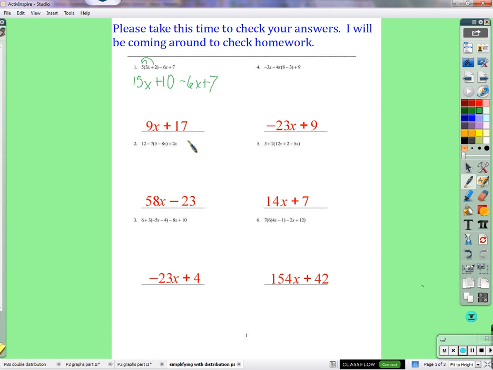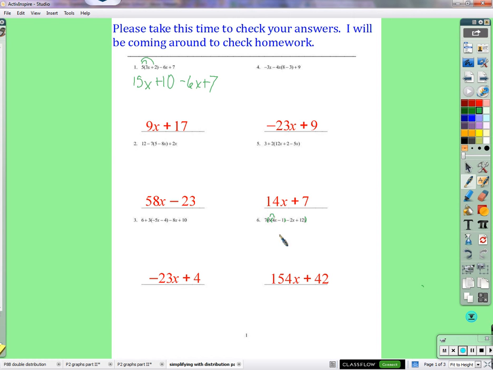Number six. It's a pretty challenging one, and we just need to make deliberate, slow, smooth steps, okay? I'm going to do what I think is the easier of the two things. Here we have 7 times this parentheses that starts here and ends way over here at the end. And then inside the parentheses, we have 6 times this parentheses right there. I'm going to go ahead and distribute the inside parentheses, the 6 times its parentheses, first. Then we'll just see what happens after that. You don't even really need to know what happens next. Let's just see what happens when we do that.